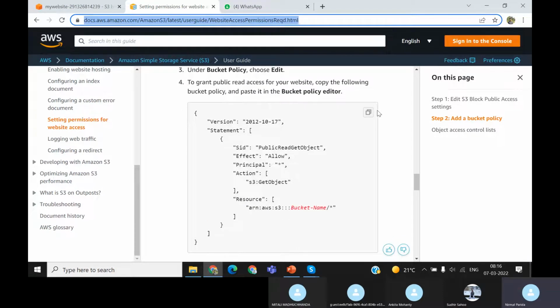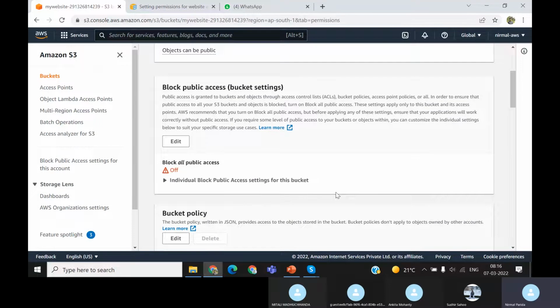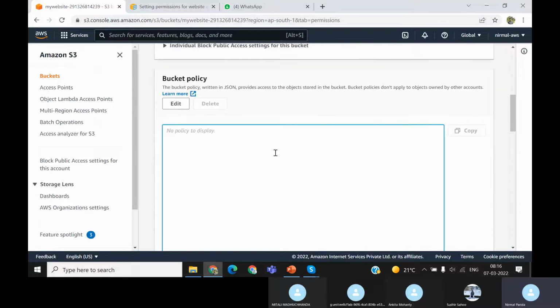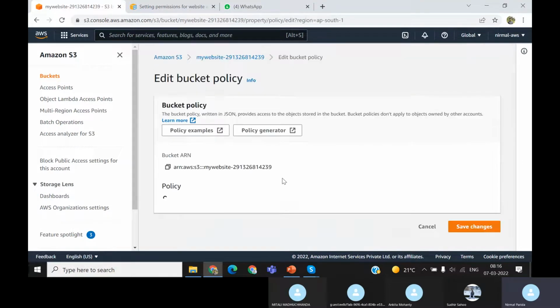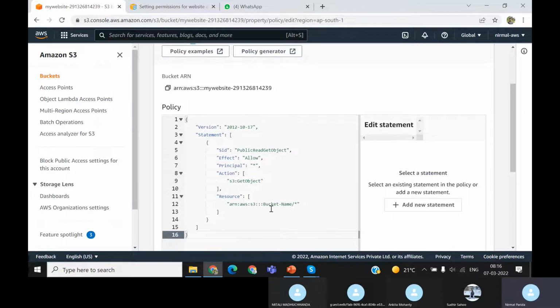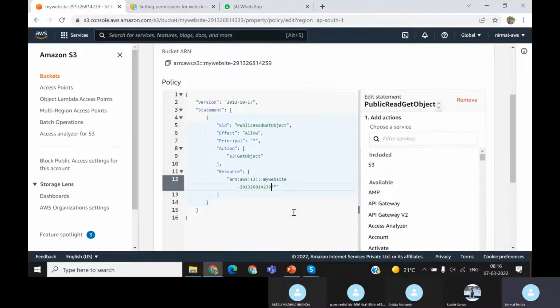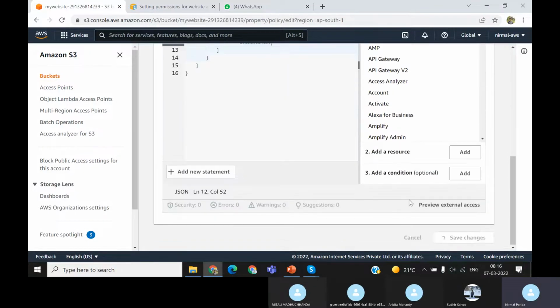You can copy this. Under Block public access, there is the bucket policy. You have to edit this and paste your policy, and you need to change your URL. This is your URL, and I can change this URL to my website, this one. Save the changes.